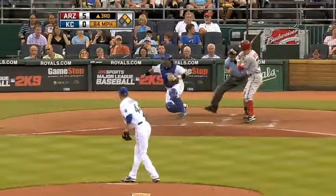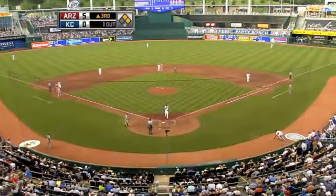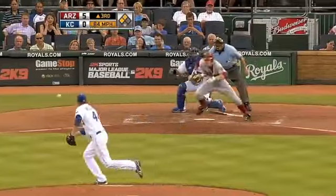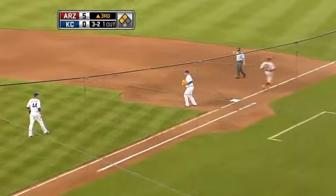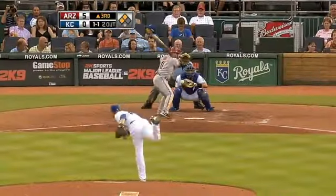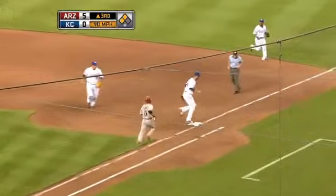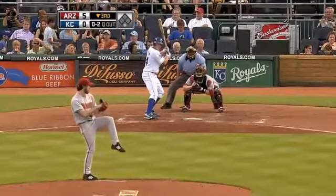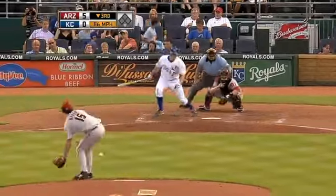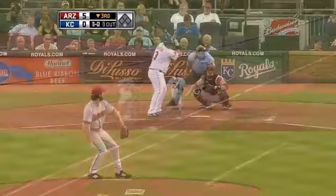And the runners take off, and it gets away from Pena. You think he was thinking about that? Absolutely. Good play by Hochevar, and began a double play. Butler with a nice backhand to Hochevar, and the inning is over. Dan Herron, thanks to a great double play turned by his defense in the second, has faced the minimum and now handles the ground ball from Tien.